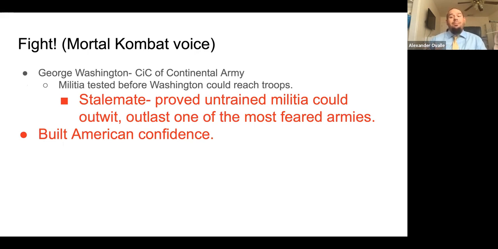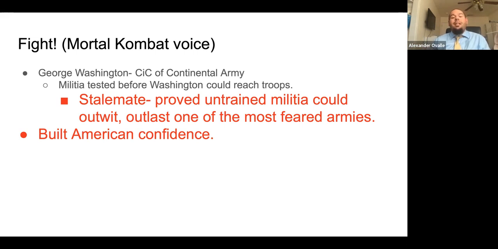And if you remember from last year, I teach my students the American Revolution and the Revolutionary War for Independence are two separate events. The American Revolution is more about the protests and rebellion and all that, repealing all the acts. The Revolutionary War is what it is, the war.